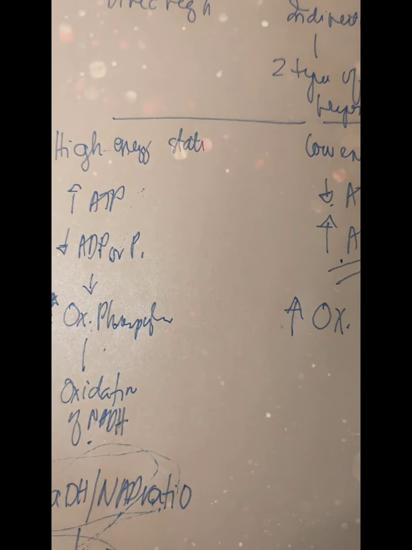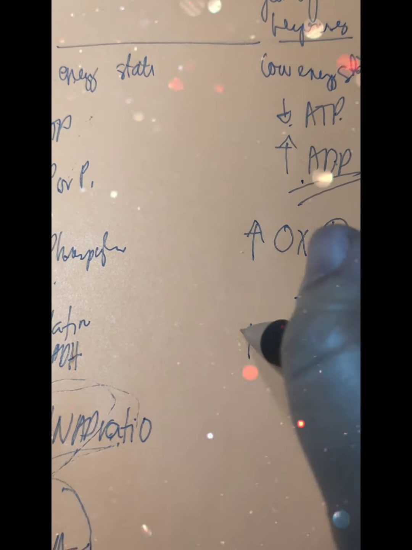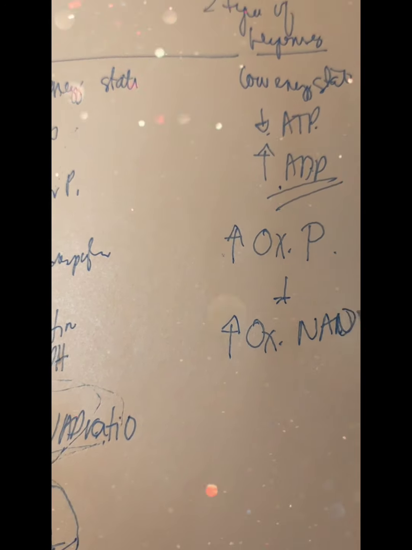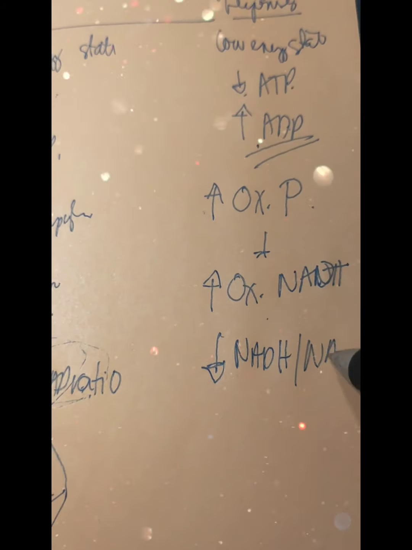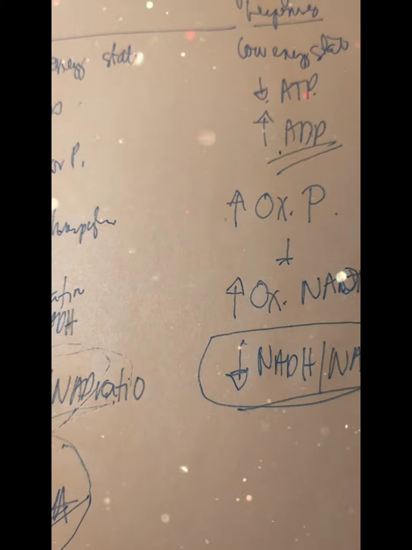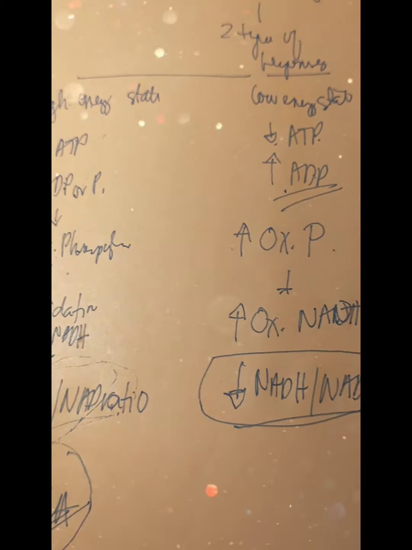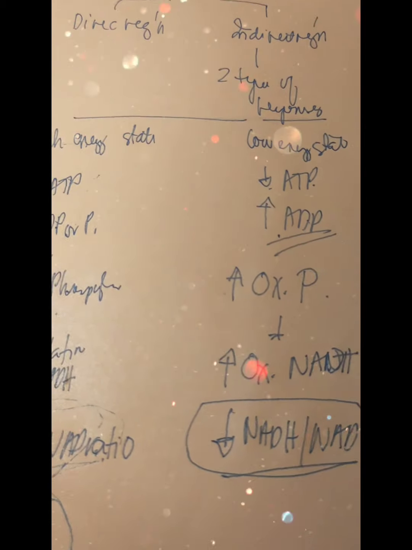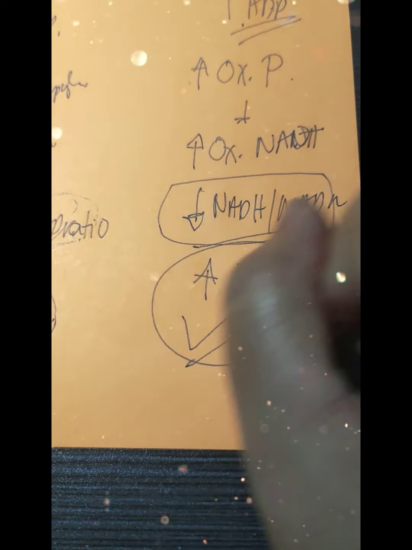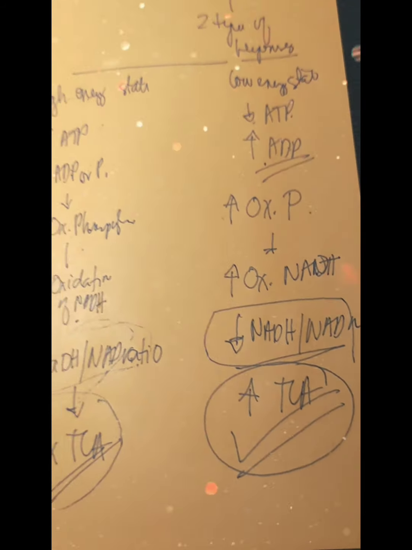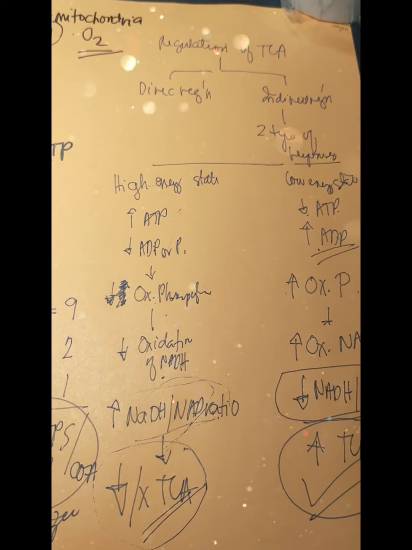phosphorylation activity. And that will mean that you have an increased oxidation of NADH, thus leading to a decreased NADH/NAD ratio. Siyempre, may signal na. Mababa na po yung NADH and NAD ratio mo. Therefore, TCA cycle activity is triggered. Okay? At the end of the day, the TCA has to act. So, ayan po yung kasaysayan ng ating regulation of TCA.